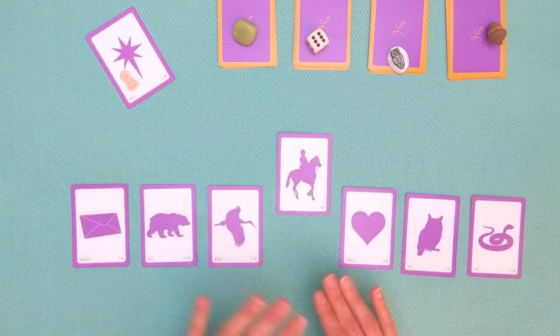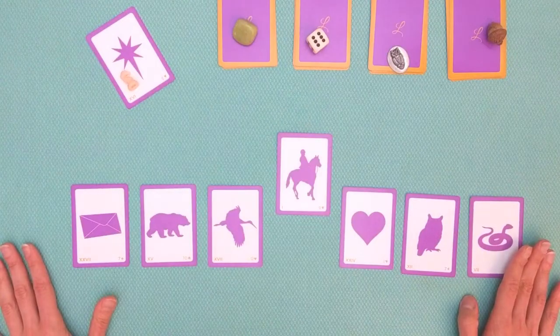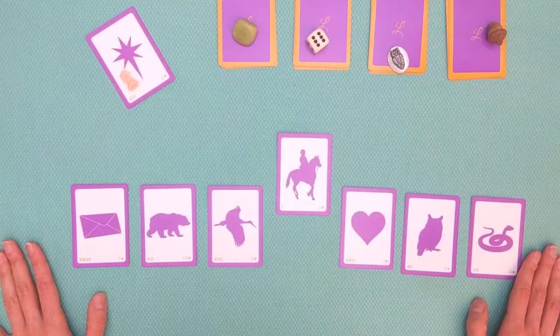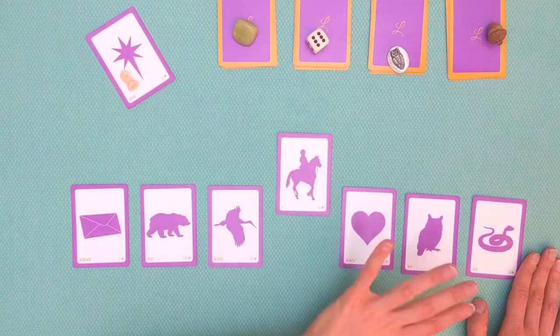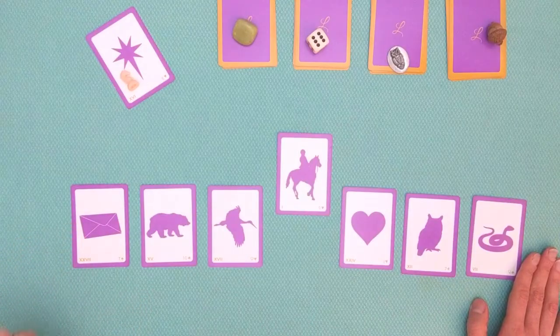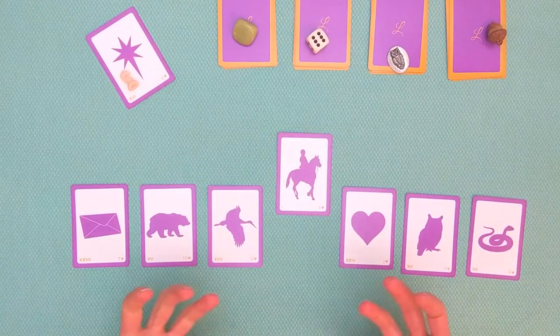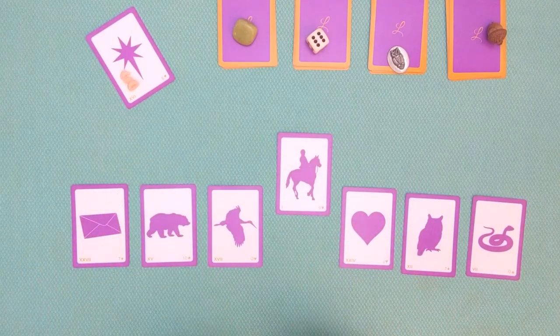All right, now this is an exciting line to see. There's so many movement cards, and the key coming through this reading is communication. We've got the letter, we've got the stork, the rider, and the bird. All 4 cards are about communication. And so this is really a time to express yourself and to give and take, to transact and to communicate. And clarity is going to be key.